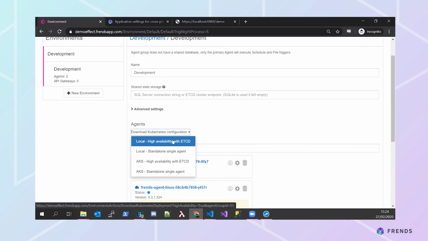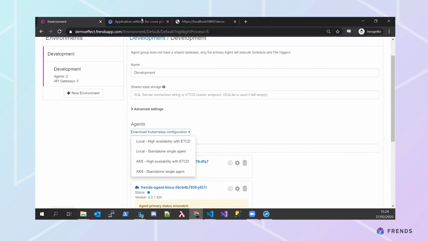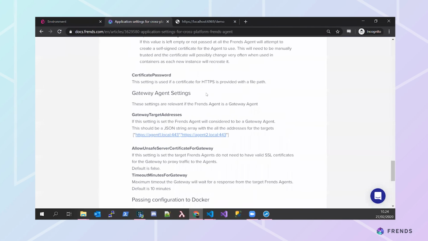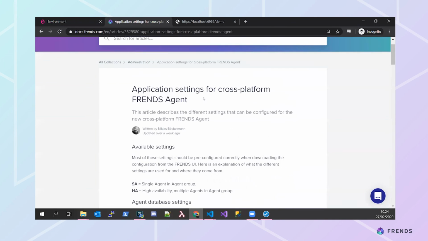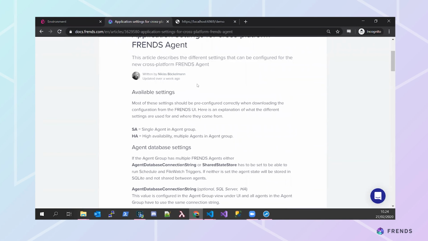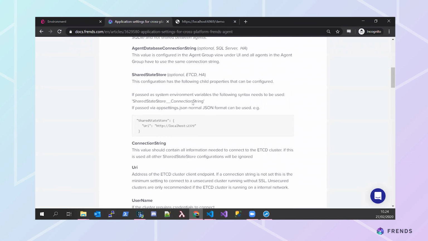But we pretty much support any etcd cluster. You only have to give an etcd cluster endpoint to the agent configuration, and then it should automatically connect there. There's this page on the documentation page containing all the different configurations that can be passed into the new Linux or cross-platform agent. And for example, here we can see the shared state, and this could be now your etcd cluster endpoint.